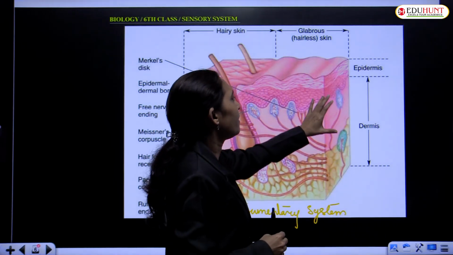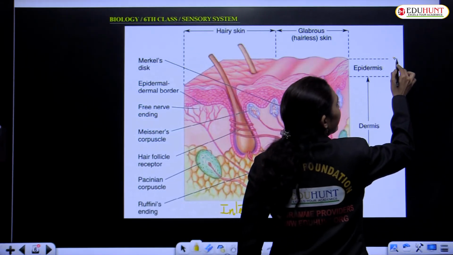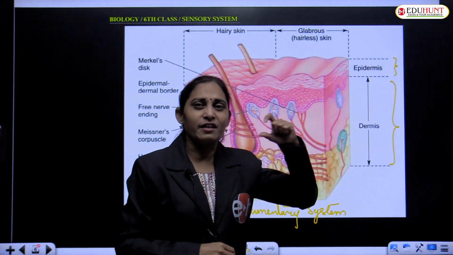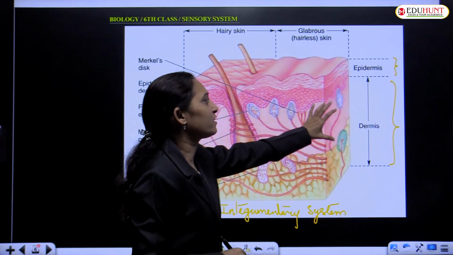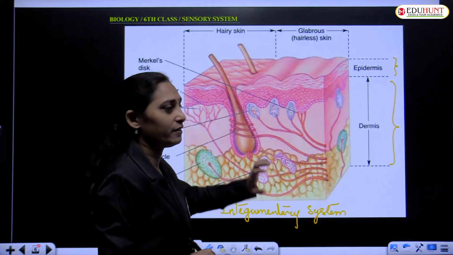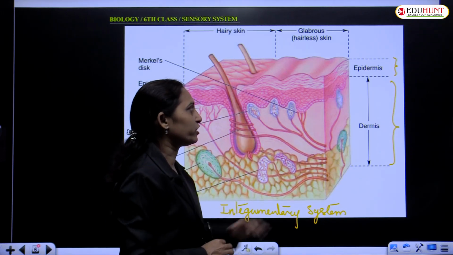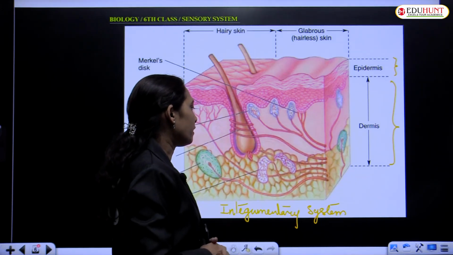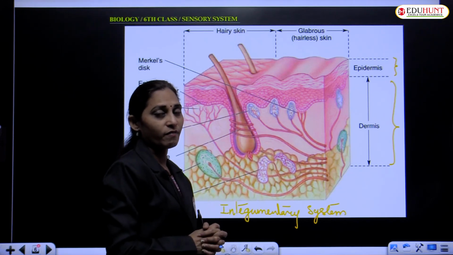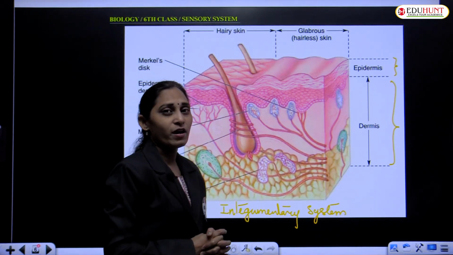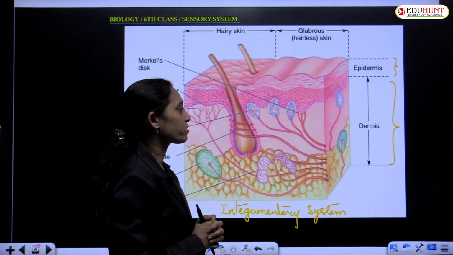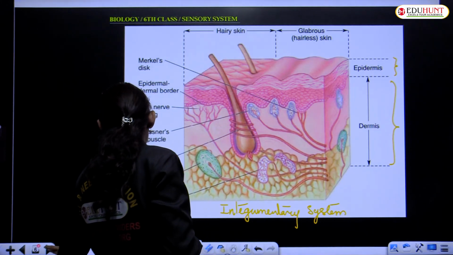The picture clearly gives an idea of epidermis and dermis. Epidermis is a thin layer and dermis is a thick layer. The hair follicles are situated deeply in the dermis region. In the dermis region only, the vascular supply, that is blood supply, is there, vascular connections are there, hair follicles are there, and various glands and their endings also supply the dermis of the skin.